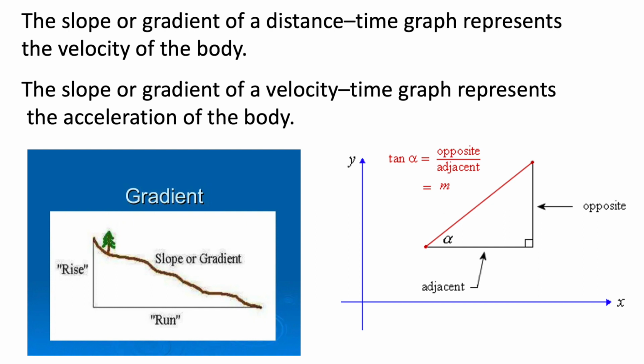You can see the right picture. Here is a triangle. Alpha represents the angle between the adjacent side and the opposite side. Alpha is a Greek letter. Usually the slope is denoted by tan alpha. Tan alpha equals the length of the opposite side divided by the length of the adjacent side. You can see that if the adjacent side length is constant and you increase the vertical length, then the angle alpha will increase. Or we can say the slope of the line is increasing.